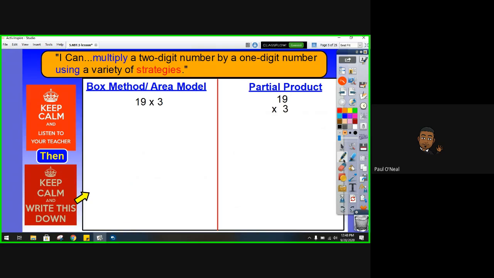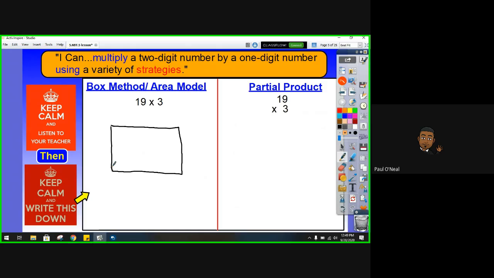All right, so with the area model, we have to think, why is it called the area model? The reason it's called the area model is that when we deal with area in math, we are looking at two measurements. We're looking at length, and more than likely, we're looking at width as well. Sometimes people say length and height, okay? But we're going to stick with length and width, okay? And if it is area, that means that we typically want to draw a rectangle, okay? Which is helpful for us. If we see a rectangle, we know that there is a length and there also is a width, or height, depending on how you look at it, okay?